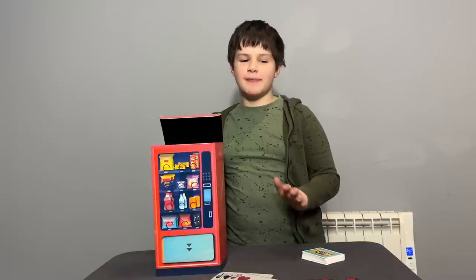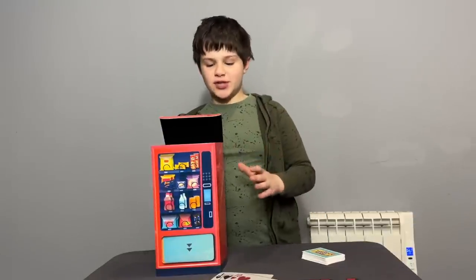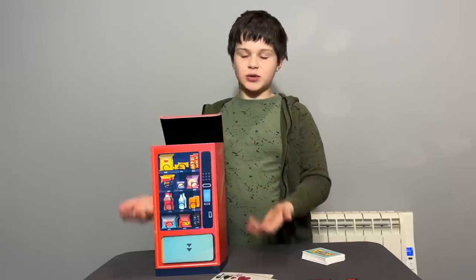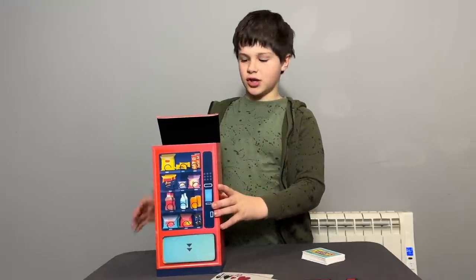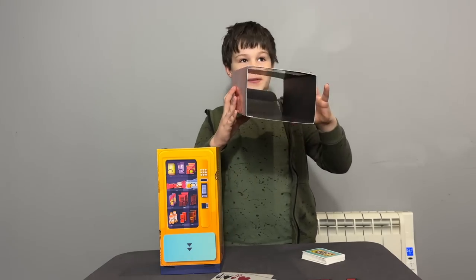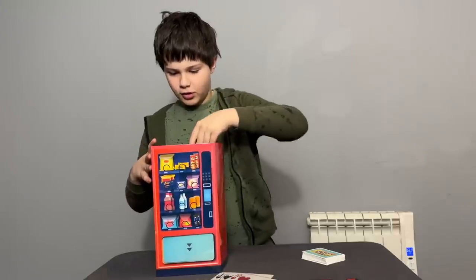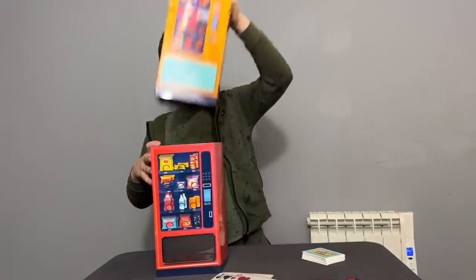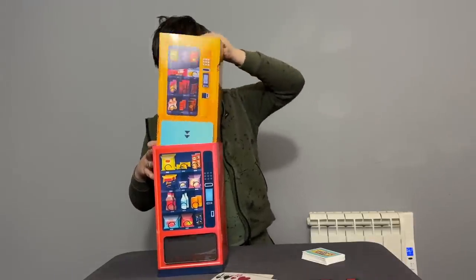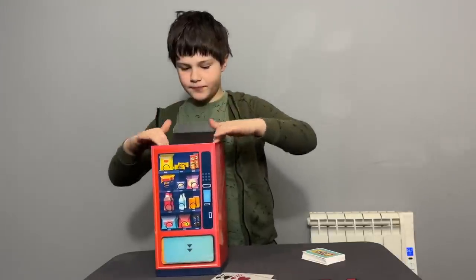Okay, so this is the magic vending machine. You've probably never seen inside a vending machine before, but this is what is inside. This is the actual vending machine. That's the outside of the vending machine. Inside, this is the inside of the vending machine. You can see there's nothing in there. Got the inside, and we've also got this part here. That's the inside. As I said, there's nothing else inside, as you can see. Put that back on there, like that.